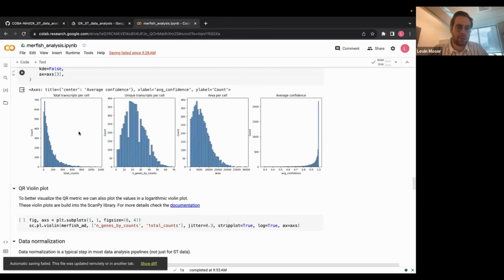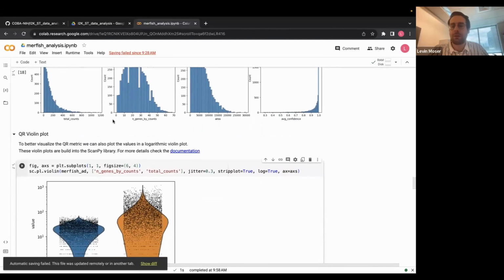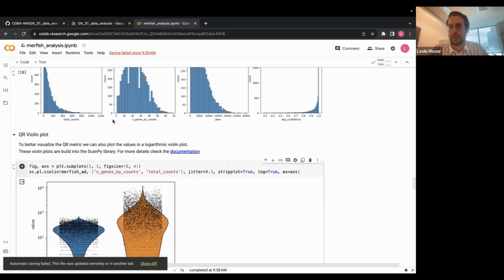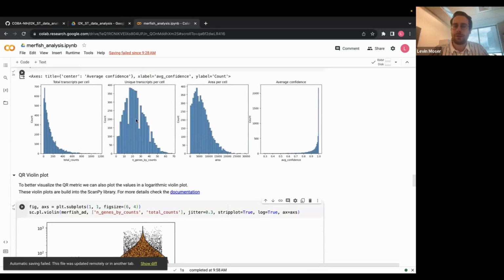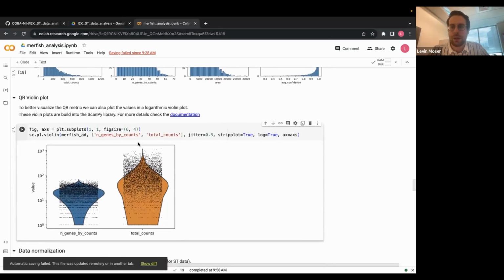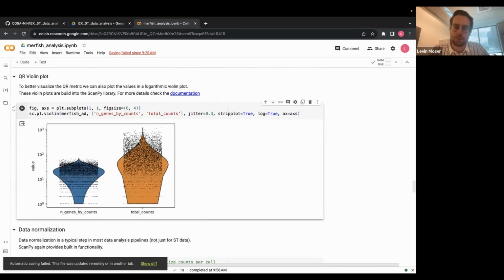Similarly to the histogram plots we created up here, we can also plot this data in various different ways. We can make a violin plot, whatever. For some values, it might not be enough to look at the histogram and say, oh yeah, that looks great. You might want a better understanding of the distribution, so you might want a more sophisticated visualization of your data, for example, a violin plot.